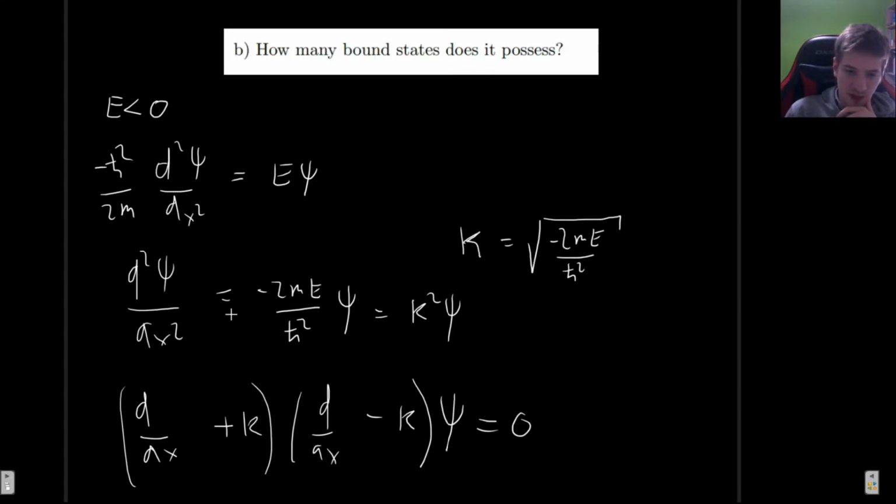So we just put this to the left hand side, factor this out, and now we got these 2 separate differential equations which have to be 0 separately. That way we can find the solutions. We have done this quite a few times before, that's why I'm kind of rushing through this. If you have never seen it, I do recommend going back and seeing those videos first, because it is a differential equation that you have to know how to solve, because it appears very often. So the solution to it is going to be some constant e to the kx plus some other constant e to the minus kx. Now remember, this is valid for all 3 regions.